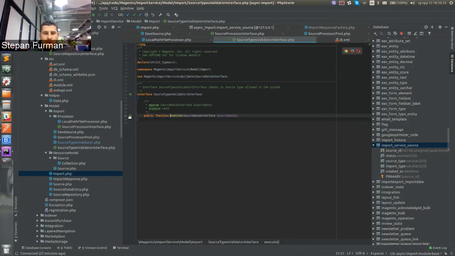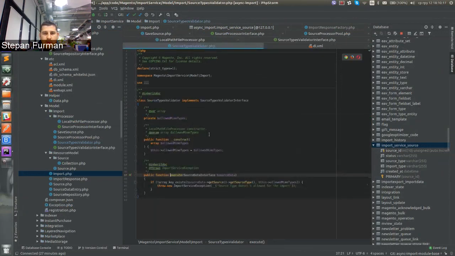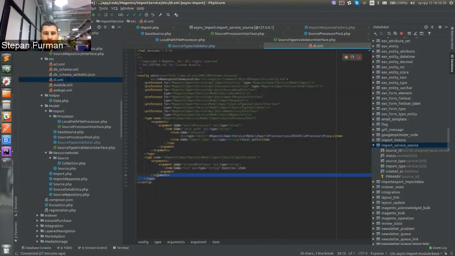In this validator, we can check that the file matches the allowed MIME types. The allowed MIME types we can add right here as an argument to this validator. Right now we have only CSV and text.